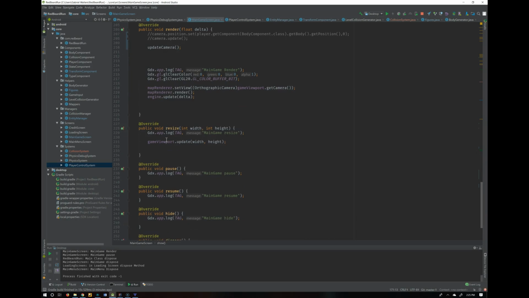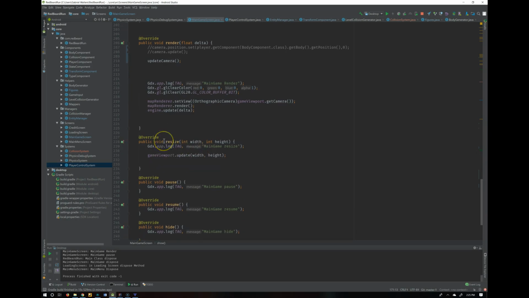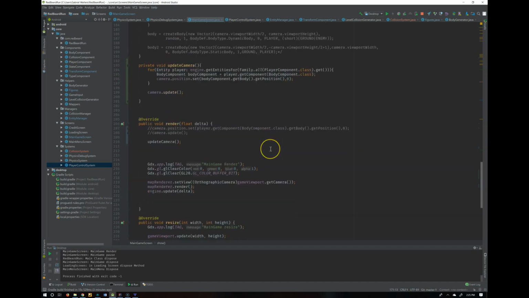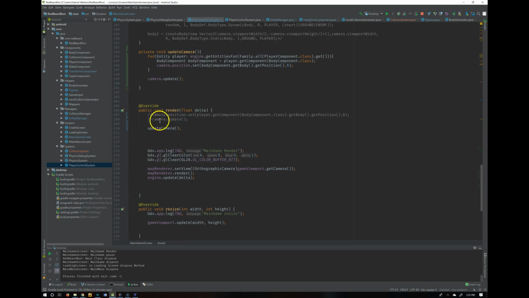So we did notice that when we were doing the map, that map disappeared. We might be off the screen somewhere, which means that maybe it's not pulling the right position from the camera. So this update camera is pulling from that body. We want to be able to move the body where we want. Let's just run it again.